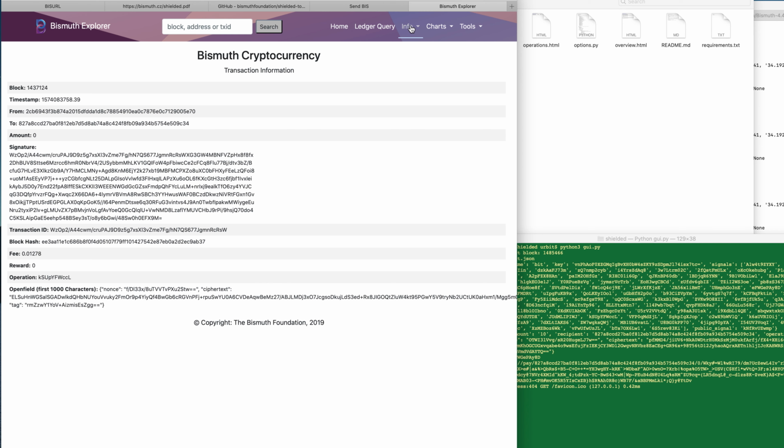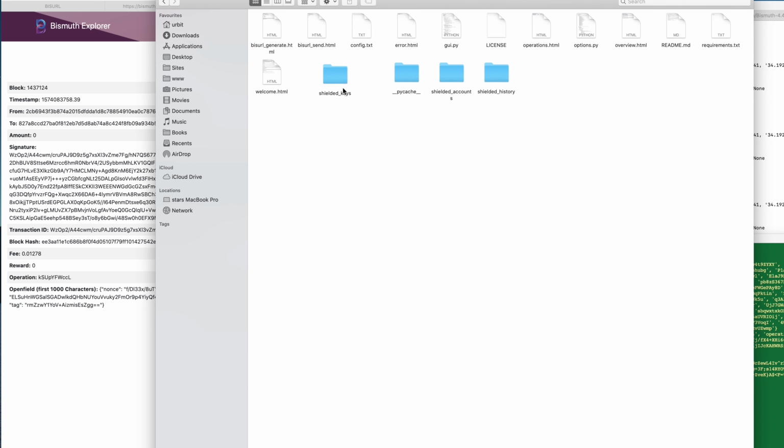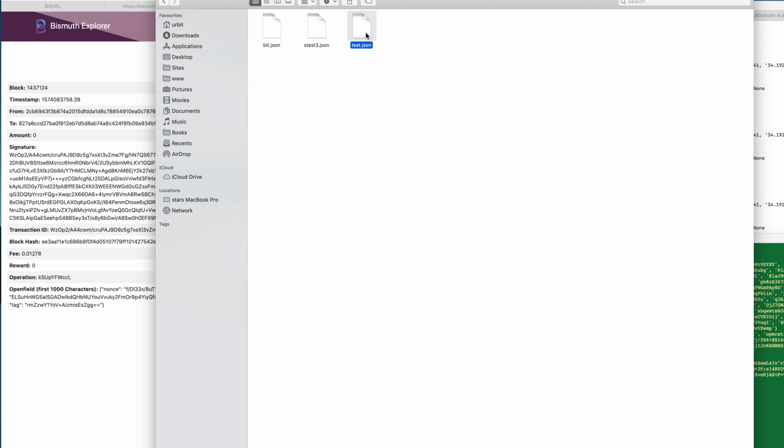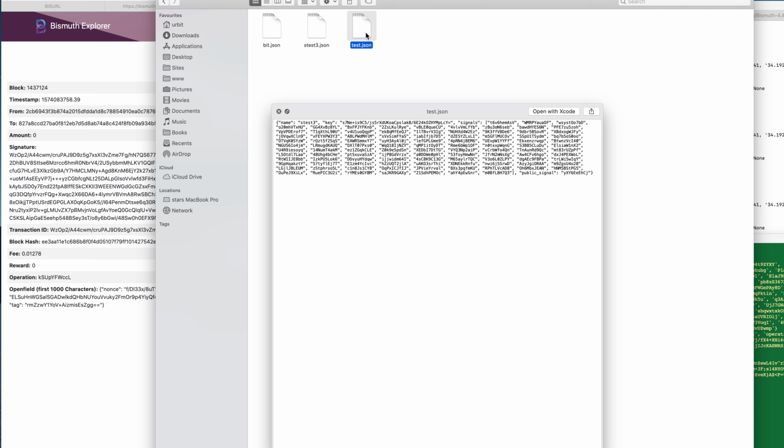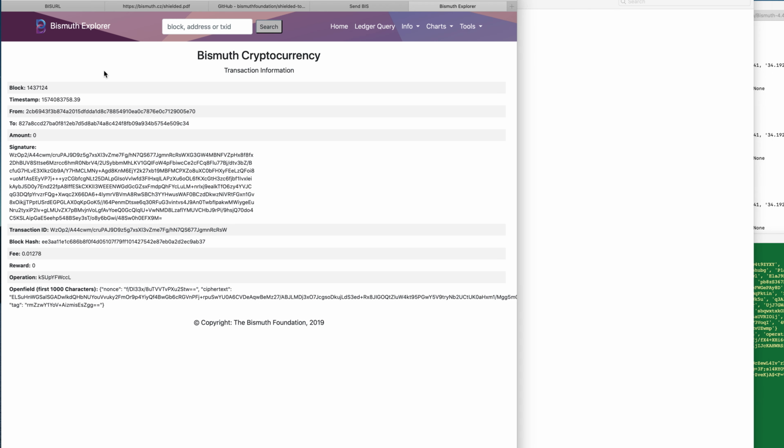So now, in case you do have the keys, they are in the shielded keys folder. For example, if I take a look at this key, if you have that JSON file, then you have access to all the transactions, and we're going to check out how this is going to look.